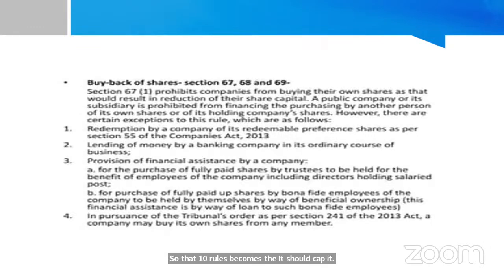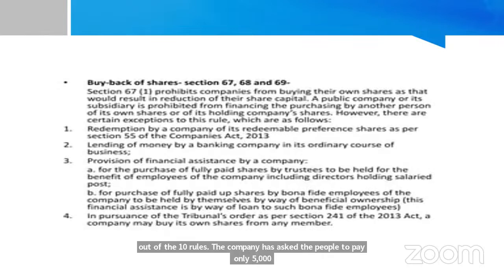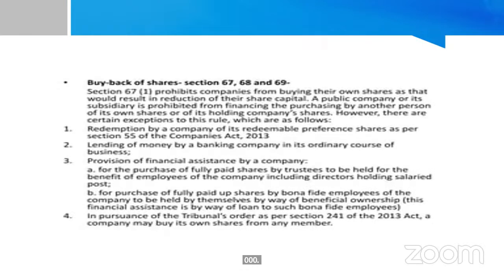Okay? Out of the 10 crores, the company has asked the people to pay only 5 crores. क्योंकि अभी उनको सिर्फ 5 करोड़ का जरूरत है. ठीक है? So when they are calling the shareholders, those who have been allotted the shares, to pay the money of 5 crores, that 5 crore is called the called up capital. ठीक है? But out of that 5 crores, सब लोग तो पैसा नहीं देंगे. So 4 crores people have paid. ठीक है? So जो 4 crores आया है, that is called the paid up capital. और जो 1 crore नहीं आया है, that is the capital outstanding or the arrears which are outstanding. ठीक है?